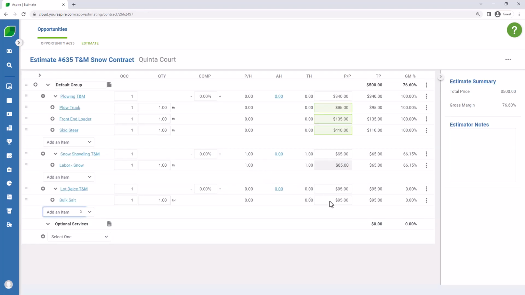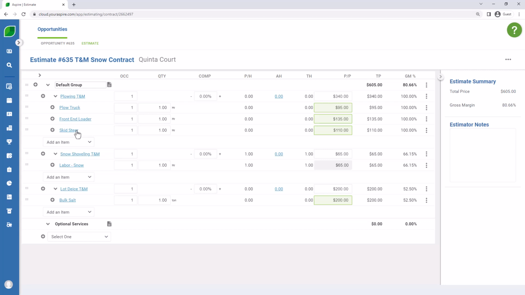Okay, and with our bulk salt, we're going to charge $200 per ton, let's say. So this way, if we go out and do any work, depending on the costs we apply to our tickets, we will have a charge built in ready to invoice our client.